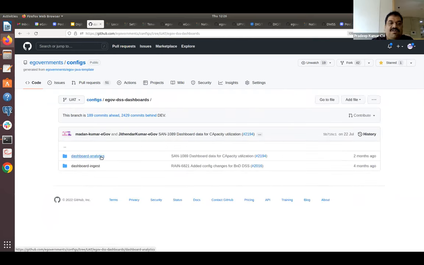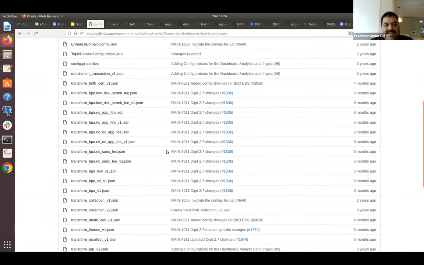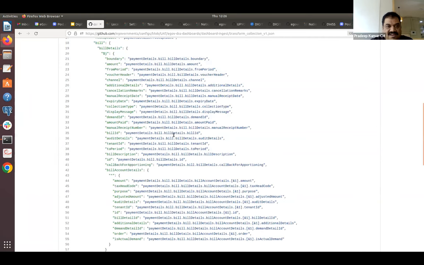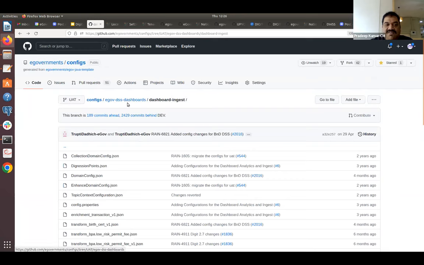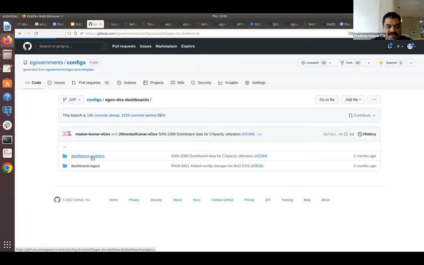Similarly, dashboard. Tomorrow if you are using our dashboards, actually dashboard related indexes and ingest, these are the two services we are using. These are also available in our municipal services, I think. So these services are using this data, like how to show when I'm showing my dashboard, we define different KPIs. Okay. How my collection data should be, all these things are defined in the individual dashboard related files. We are doing indexes to support the dashboard, and this data will be used in our dashboard. So at the dashboard level, we have something called analytics.